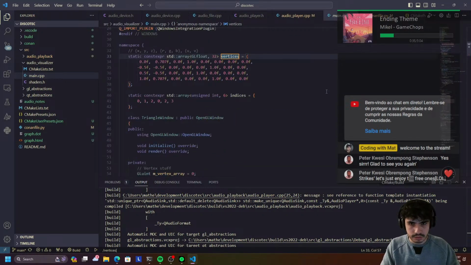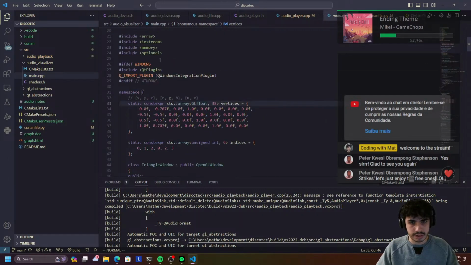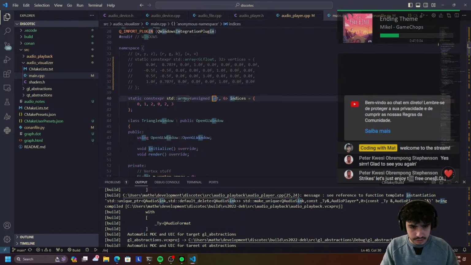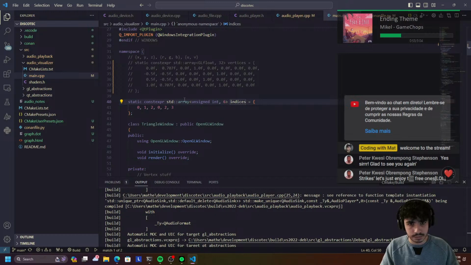Is this actually used anywhere? Yeah, this is not actually used. So in theory, I could remove this. Let's see if we can remove it. The indices, are they used? Yeah, the indices are used. So I can't delete the indices.